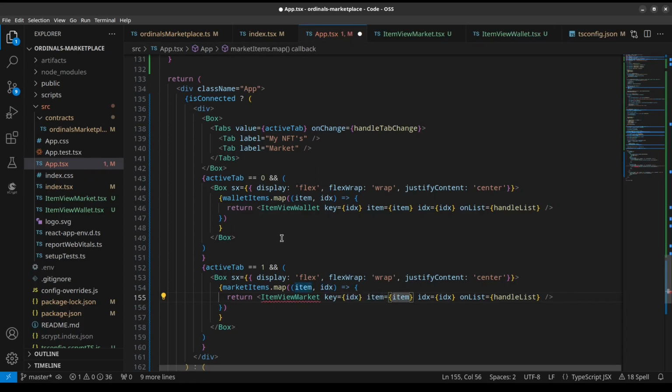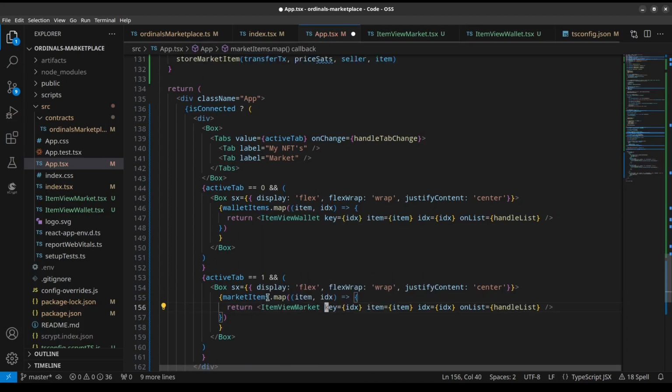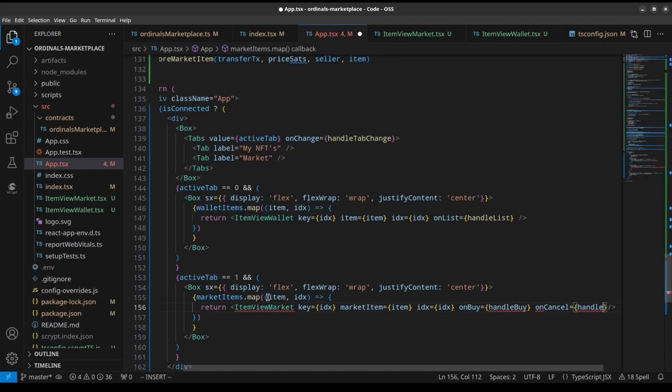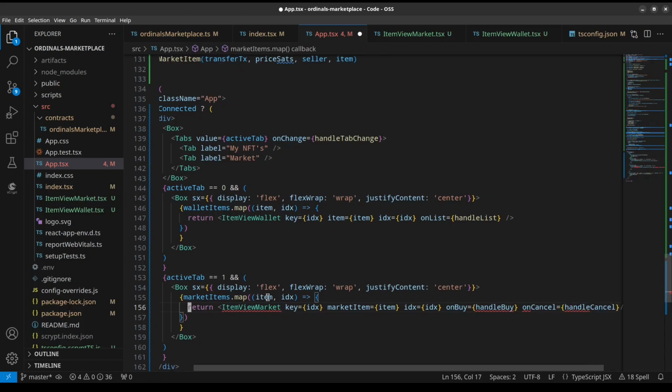Oh, we need to also import it. Okay. This is gonna be adjusted to market item, the index. Here we're gonna do the two functions: on buy, let's call it handle buy, and a similar one for the cancel event, handle cancel.